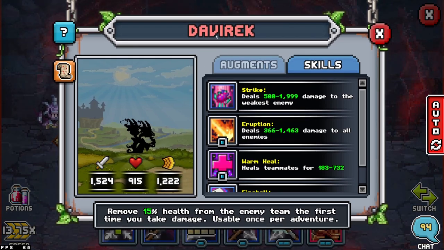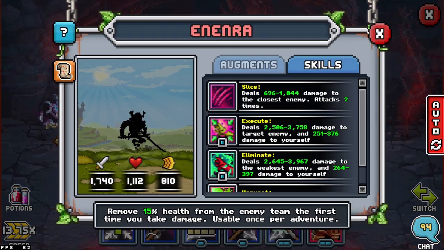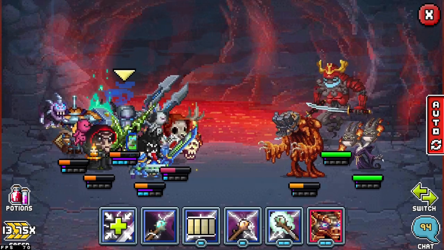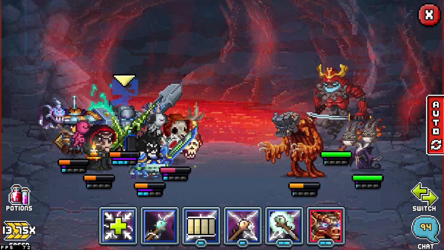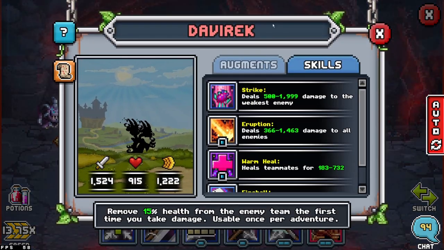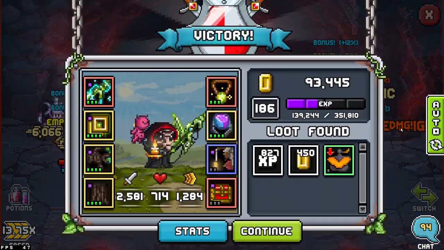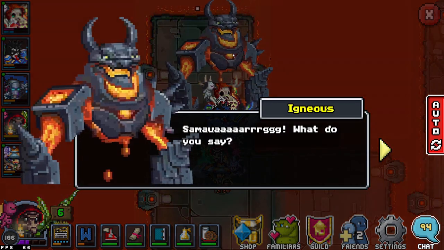Again, you're going to focus Davirek, and then you're going to focus Enera, however you say his name, over Drip Go. But if you do see here, this guy is a much bigger version of these guys. Usually if they're bigger, for some reason I realize they're stronger, so you might want to target him out if he's a bigger version of him, but I still think Davirek is going to be target numero uno. So I'm going to go ahead and auto on through this dungeon until we get to the boss, and I'll see you all there. Okay, we're pulling up to the big boy, Igneous.